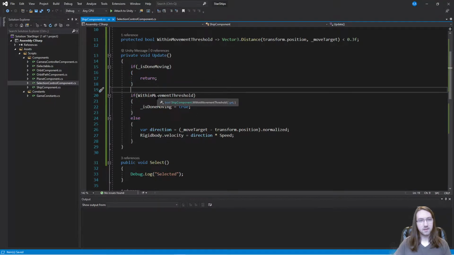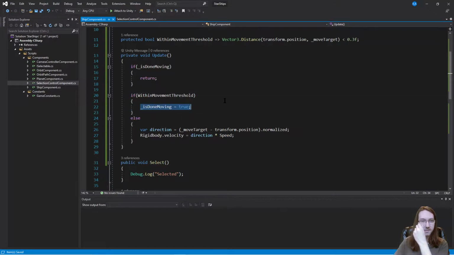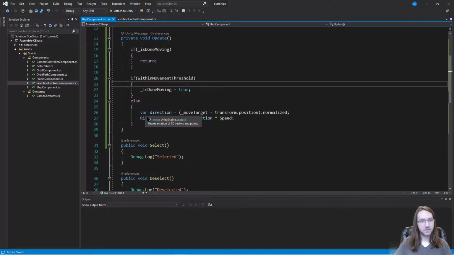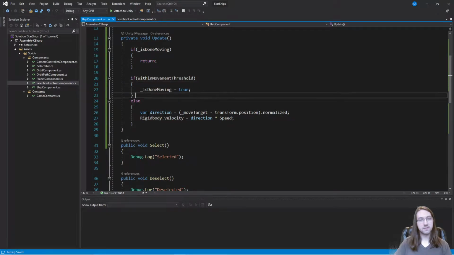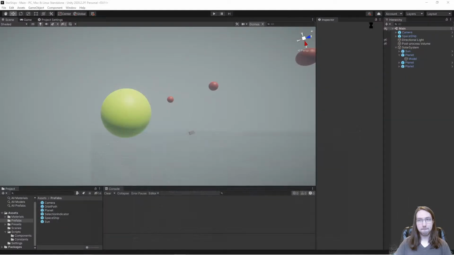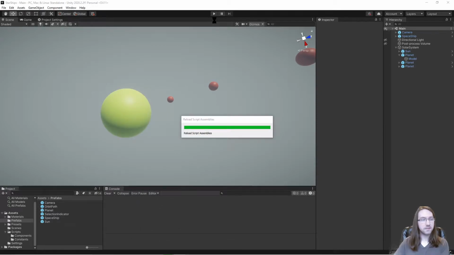Otherwise, if we're not done moving and we're within the movement threshold, then we actually are done moving. Otherwise, we move in the direction of the target. Okay, I believe that's correct.